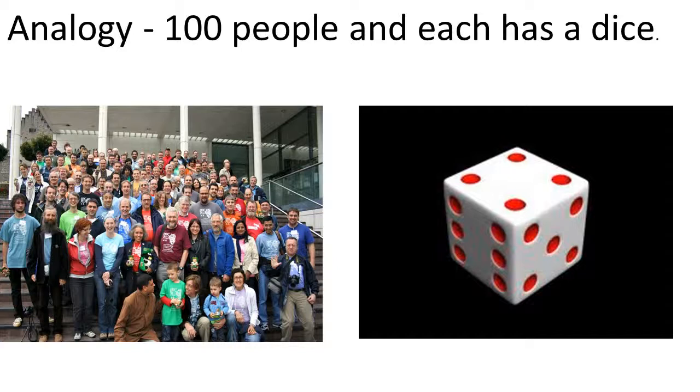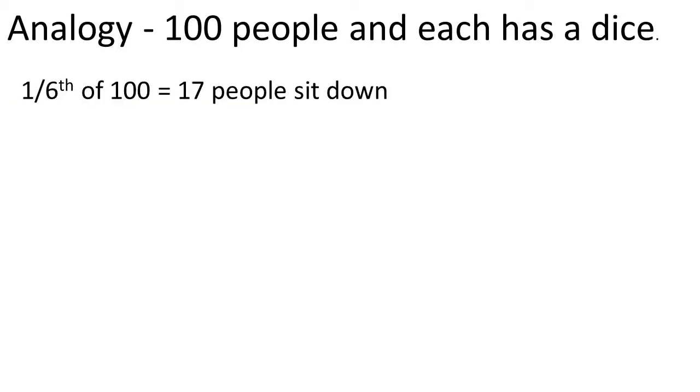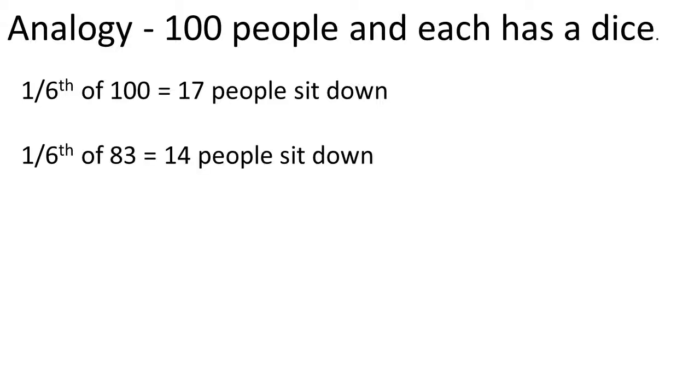So statistics tells us that 1/6 of 100 people should get 6s on their first roll, and that's 17 people. A 6th of 100 is 17, so 17 people sit down. So in my radioactive substance, 17 atoms go pop, they become stable, they're not radioactive anymore, they don't contribute anymore. So now we've got 83 people standing there, 83 unstable atoms.